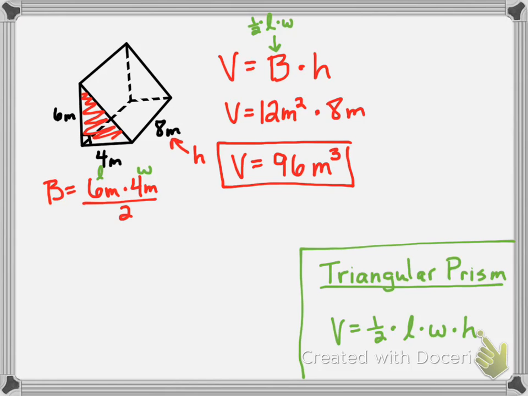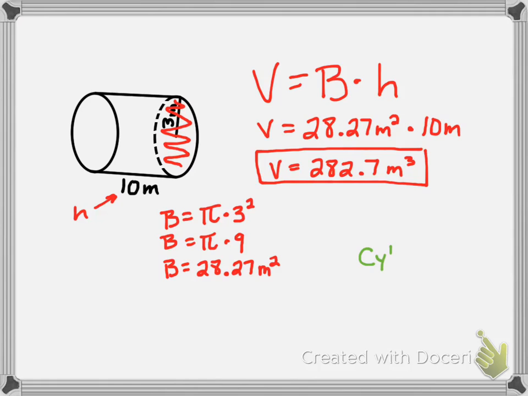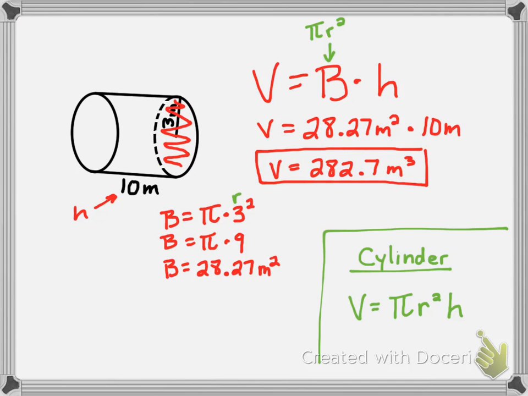Okay, and on the cylinder, we have again the same thing. Okay, but this time the area of the base is always a circle. Well, how do we always find the area of a circle? That's just the radius. Okay, so it's pi r squared. So this area of the base is really just pi r squared. So instead of area of the base times height, you could just do pi r squared times height. So you have the volume equals pi r squared h. And that's the formula for all cylinders.